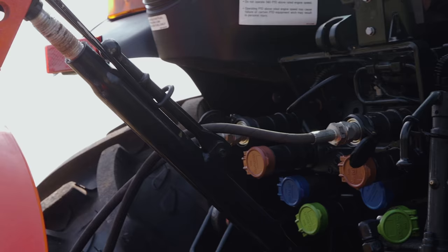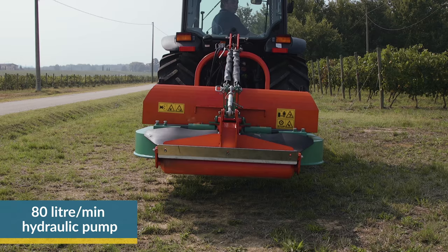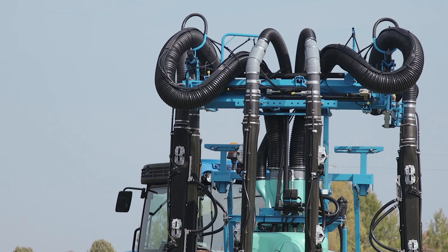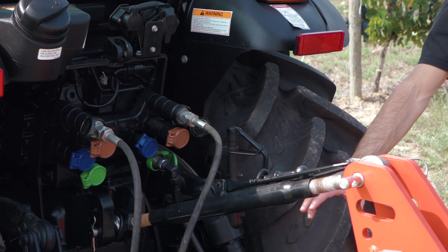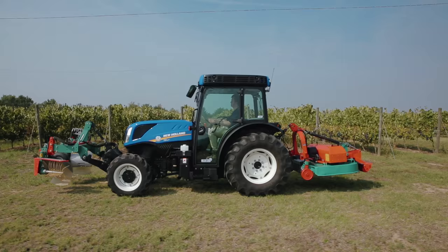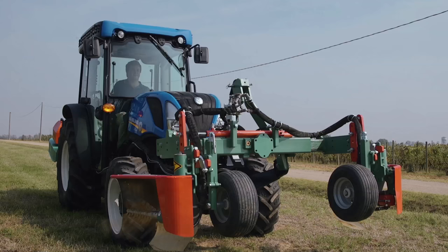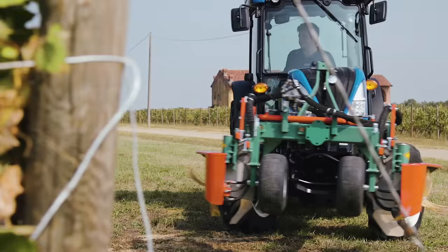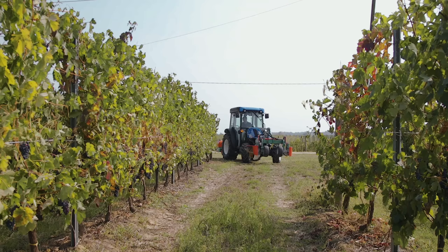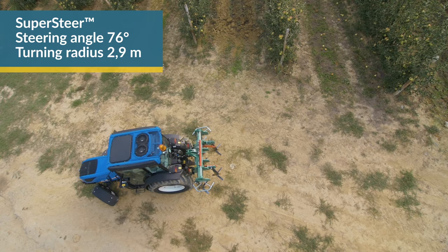This also means higher productivity. The upgraded hydraulic system provides a flow of 80 litres per minute, entirely available for implements, meaning that more outlets can be managed at the same time. The T4 Specialty is a compact, multitasking, all-rounder. The mid-mount electro-hydraulic valves have been repositioned and the new compact layout allows best implement functionality. Front PTO provides up to 93 horsepower output, and the hydraulic power lift offers almost 2,000 kg of lift capacity. The new engine speed management system accommodates fluctuations in engine load while maintaining the desired engine speed, with two different speeds settable and toggled via a simple switch.